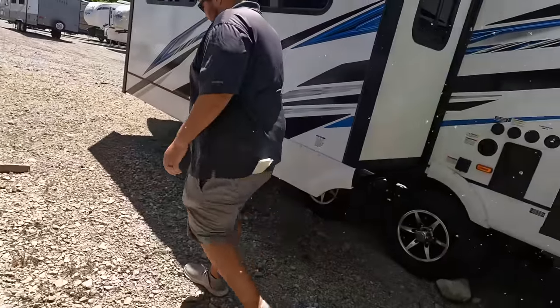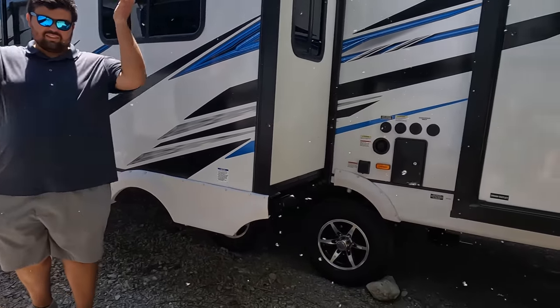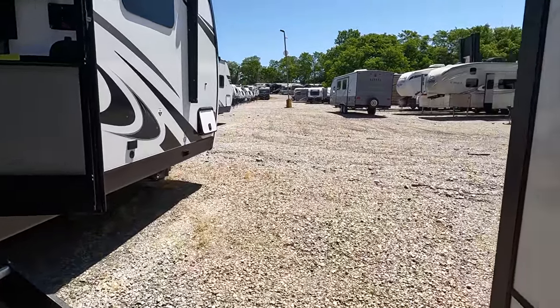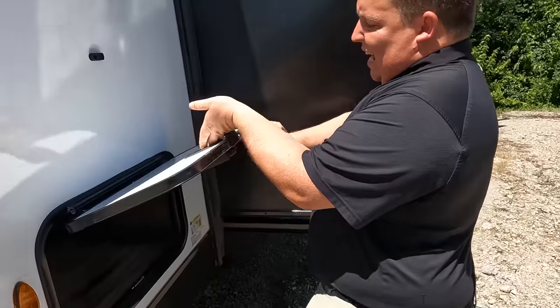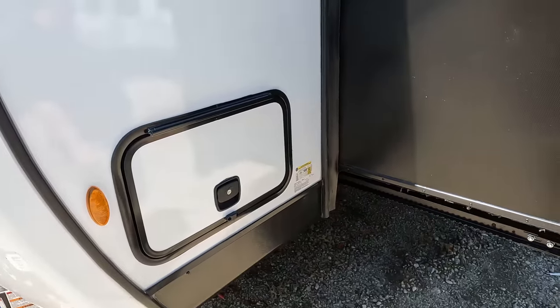Will, you look like you're in a Frozen movie — it's when you close the door, everything came up. Let's go around to the other side. On this side, there's not a lot going on because there are a ton of slide outs. Here's the other side of that front storage.